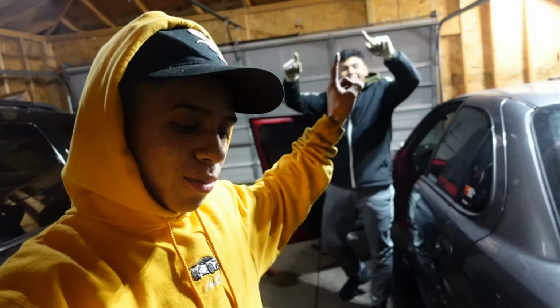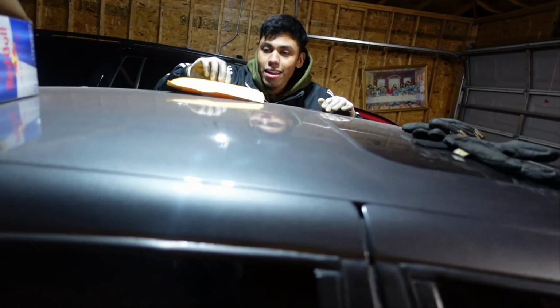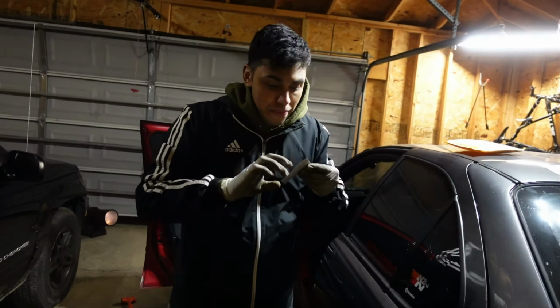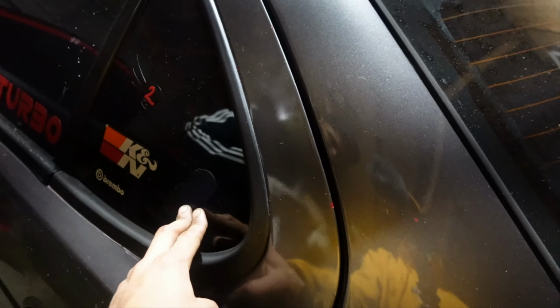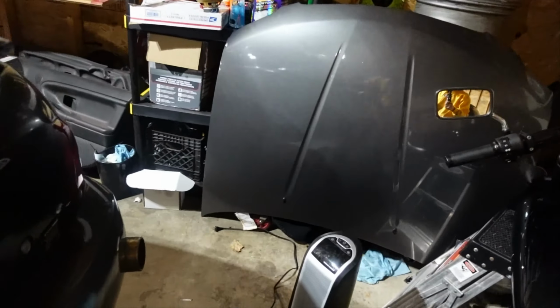Now we gotta do the most important part. We gotta let everybody know that we got the Vision 1 shifter. So David, go ahead and do the honors. All right. So, open that up. We got the decal. All right, that decal. We already have Brembo. We already have K&N. We already got 2J Racing right there. Let's see what we have over here.